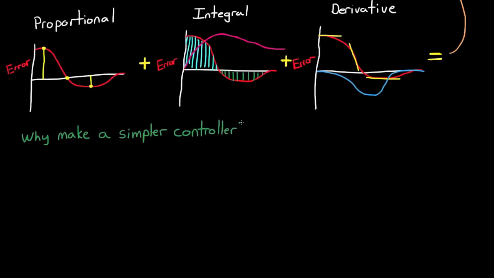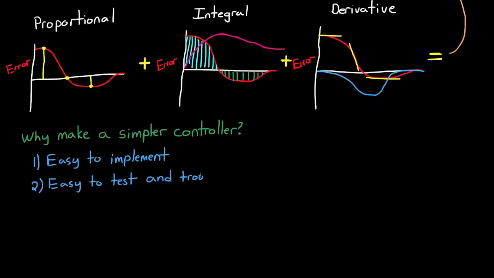Well, typically when I'm designing a control law, I try to make the logic as simple as I can while still meeting all design requirements. I do this for several reasons. One, a simple controller is easy to implement. Two, a simple controller is easy to tune, test, and troubleshoot when there's problems. And three, a simple controller is easy for other people to understand, which is important when you work in a large project and interface with other groups that have to buy into the control logic. For example, a software or hardware team that has to implement it.